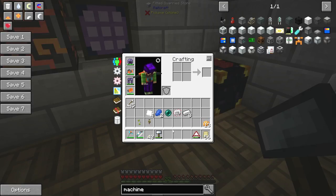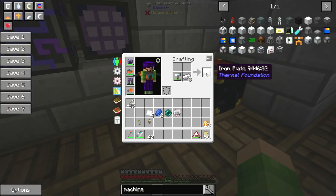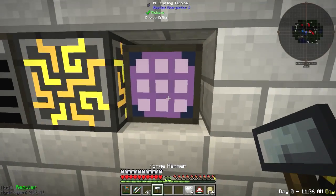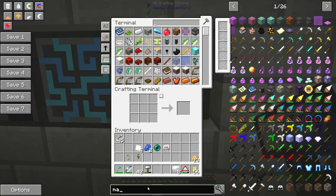So let's try this then. Let's try putting them together in there. That makes thermal foundation iron plates, not. I don't know. Let's just try it and see. Will it work? I don't know, because it's a different iron plate. Maybe you make them a different way. Hang on. Let's have a look. Shouldn't have done that actually. Hang on. Let's have a look.